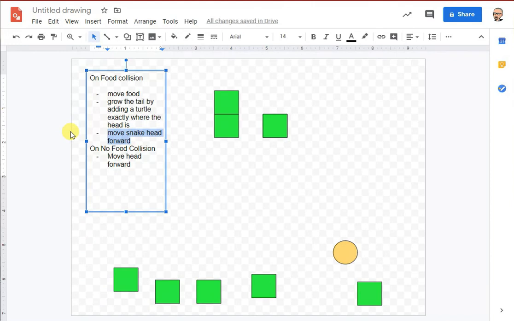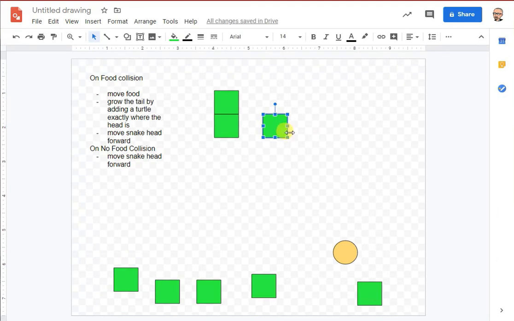Same step as this. So we always know we're moving the snake head forward at some point. But we're going to do something before that. So if we put this here first, then we know where to put it. Then when we move the snake head forward, everything's okay. Oh, except that we've got the rest of the tail to worry about. So now we don't know where to put this, right? Because we did this.